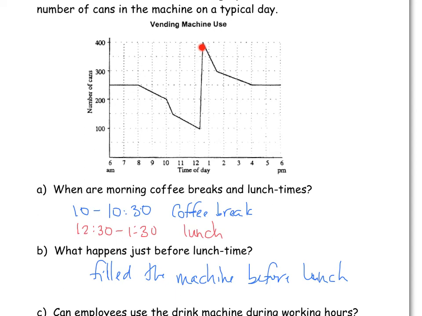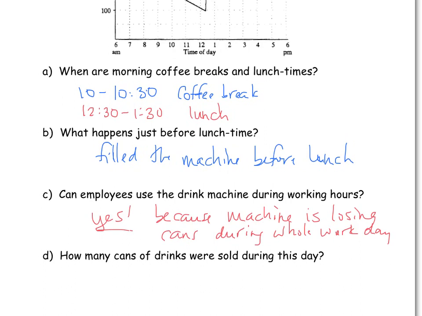Then we refilled it. And then between lunch and the end of the day, we sold another 150 cans. Another way to look at it is, notice that the beginning of the day is 250 and the end of the day is 250. So really, we just have to figure out how many they added at lunch. And notice they added 300. So you could either go sold 150 and sold 150, or say we added 300 during the day, so therefore 300 cans.